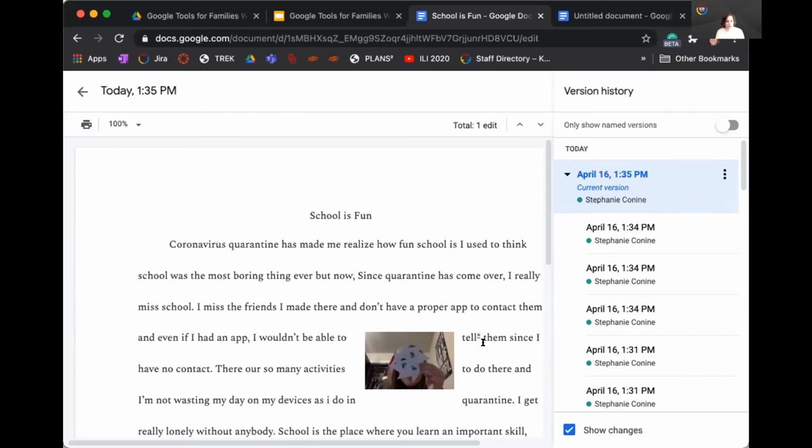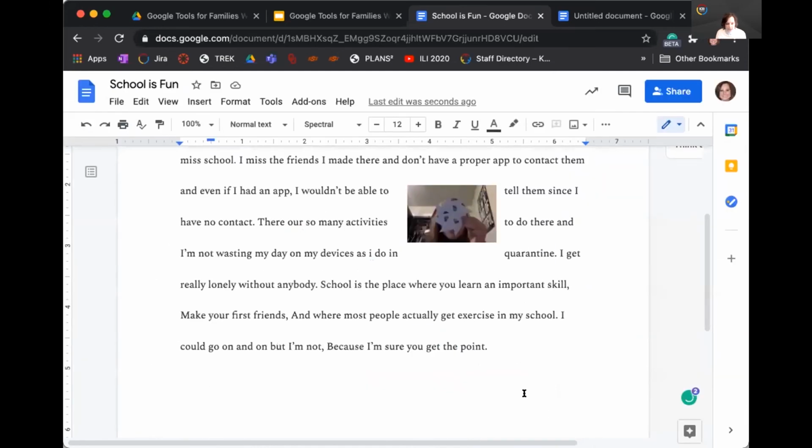So this is a great tool that teachers can use to see what edits have been made, how the student has been progressing, and see how long they've been working. And the same thing for parents and families too. You can utilize this tool to see your student's progress. To get out of this edit history, I'm going to click on this back arrow in the upper left-hand corner, and it's going to take me back to my original page.